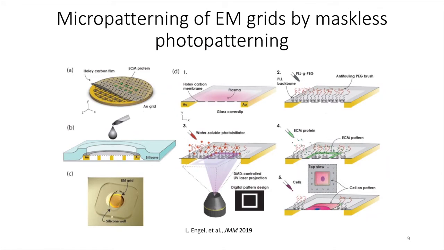The schematic in A shows the ECM micropatterns in green deposited on the holey carbon film of an EM grid and aligned to the grid so that the shapes are centered between the metal grid bars. In B, a cross-section shows the silicone stencil that we use to immobilize the grid carbon side up onto a glass surface for rinsing and patterning. This was very convenient, especially when I was new at handling grids, because once the grids were mounted on glass, I didn't need to worry about damaging them through handling. A photo of the grid with two edges constrained beneath such a stencil can be seen below in C.